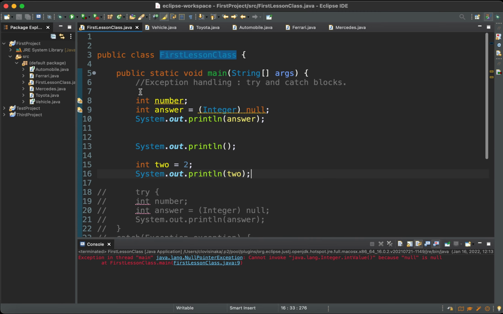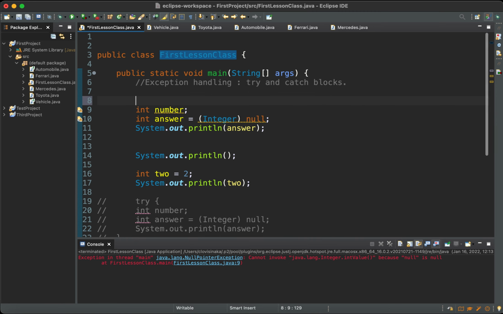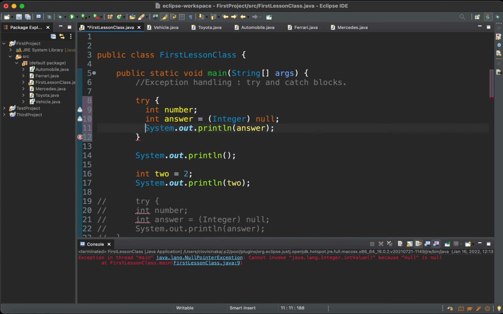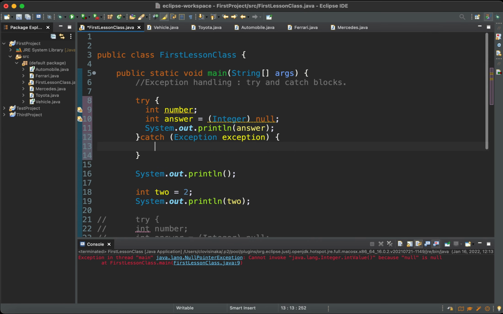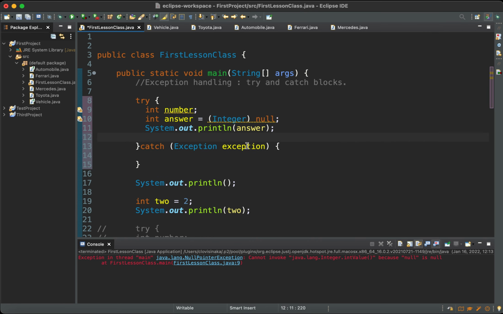What we have to do is write try, and we wrap everything we have written inside the try. Then we also write catch, open parentheses, write Exception, and open braces.